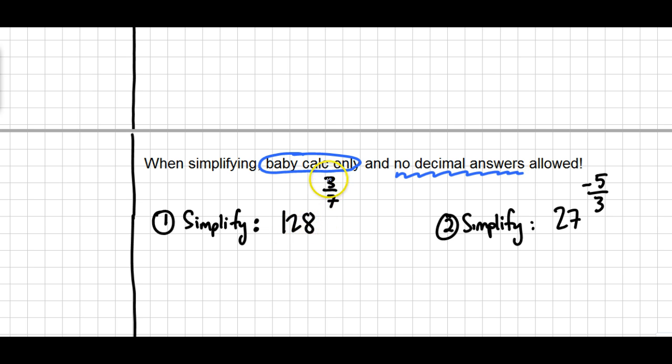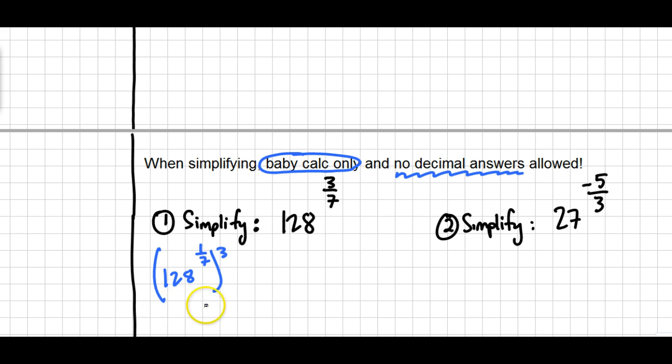Since we're taking 128 to the 3/7 power, I would break up the exponent into a root and a power as two separate pieces. So I'd have 128 to the 1/7, and then I'd raise to the power of 3 as a separate step. I don't know what that is by heart, so I'm going to do my first best guess. 128 is an even number, and I need 7 of the same number to multiply together to make 128, which is fairly low for multiplying 7 things together. So my first guess is that it's probably a 2.